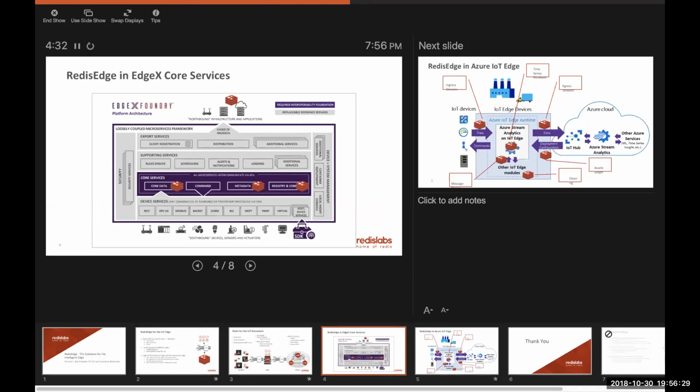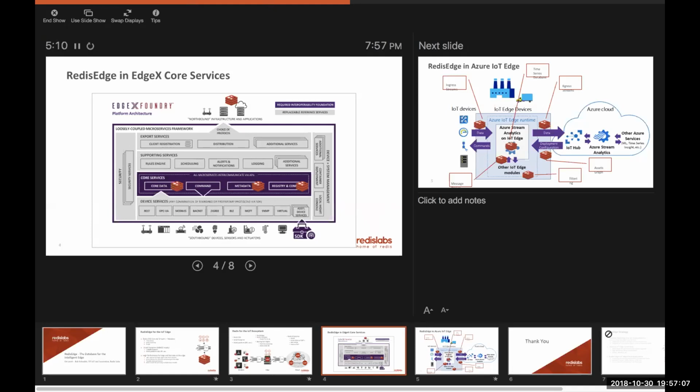The purple layer being the data area for services, where we do most of our integration for IoT data and sensors, metadata, data about the sensors, as well as the registry configuration data, and the export data, going around to cloud or to the environment. So Redis is embedded right now inside EdgeX core services. We have a number of companies that are doing commercial implementations on top of EdgeX that would like to use Redis and Redis Edge as part of their implementations. So this is real. This is existing, embedded into EdgeX.